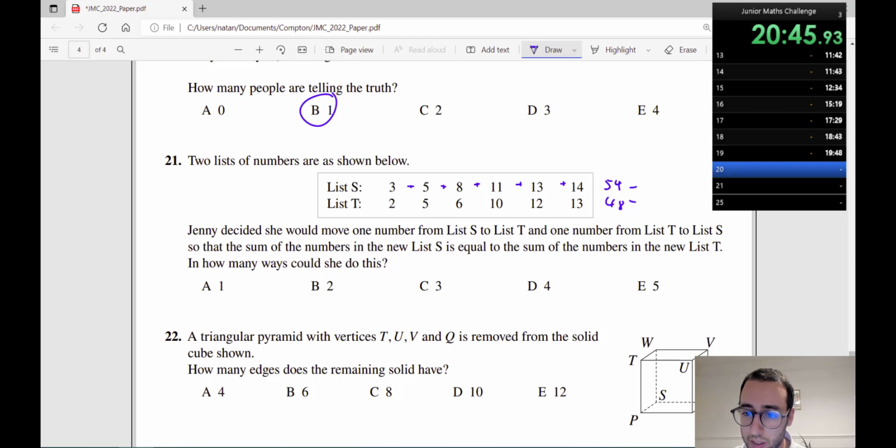So if I lost 14 from here, no, can't do that. Okay, if I lose 14 from here, so if this goes up by 14, I feel like this would have to go up by, so this would go to 40 and this would go to 62. So I'd need to go up by 22, which I can't do. Yeah, I think this definitely doesn't work. You definitely can't use that.